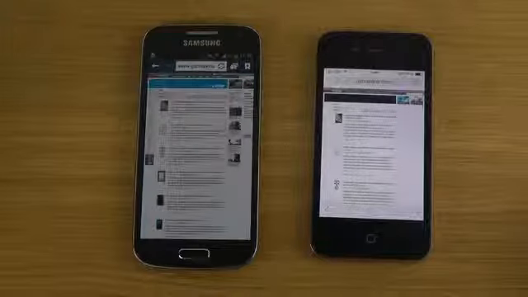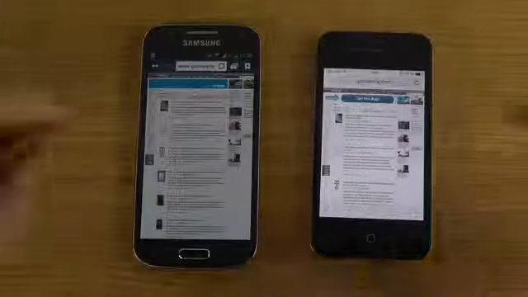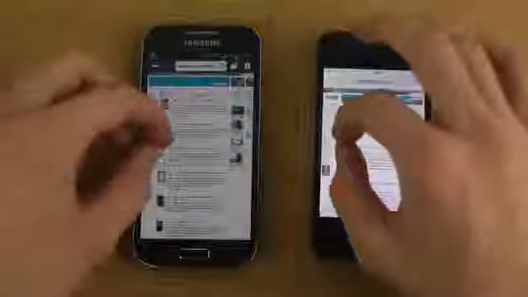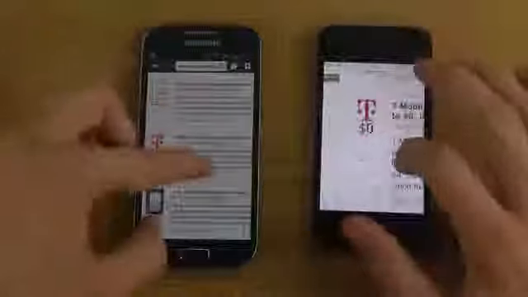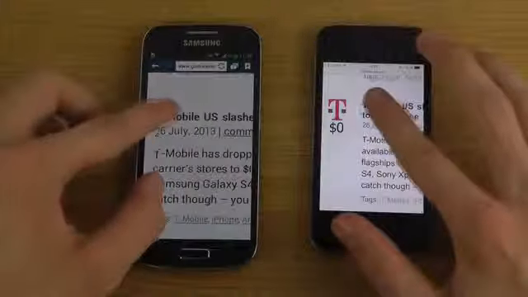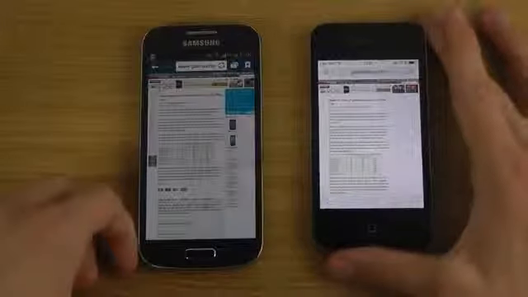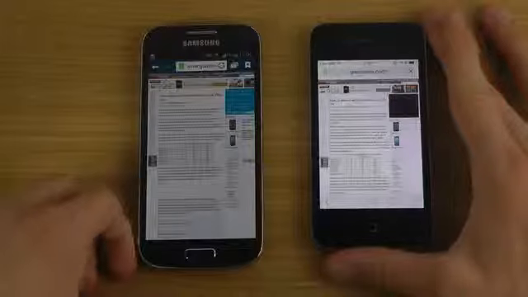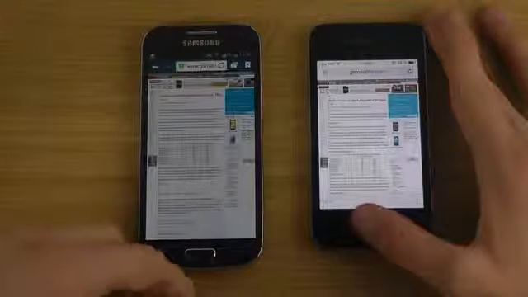A little bit quicker there on the S4 Mini, but overall the speed is not a super big difference. There you go, one more time. It's not a super big difference. It's really about the same. So just quickly a video checking that out.